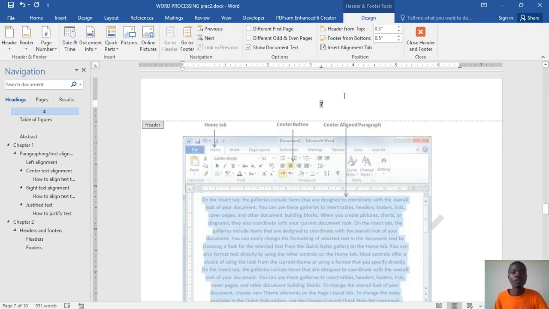But you see that the header we inserted earlier is removed. So don't worry about that. If you still want the images, you can still edit. So we've inserted the page numbers.